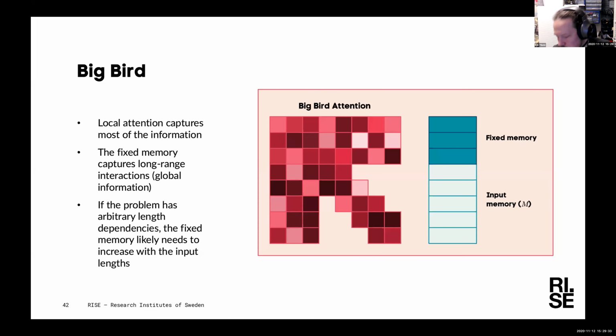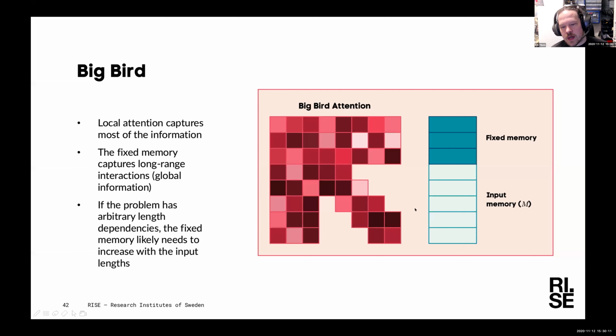This leads to a sparsity pattern for the transformer, which looks something like this. We have this fixed memory, which we initialize to some value. We can learn what value that should be if we like to, but the easy thing is to start with zeros. And then we have our input memory, and we construct our computation so that it produces this kind of attention matrix. You can think of this restricted attention as a kind of windowed attention. But then we have full attention between the inputs and the fixed memory, and the fixed memory attends from everything.